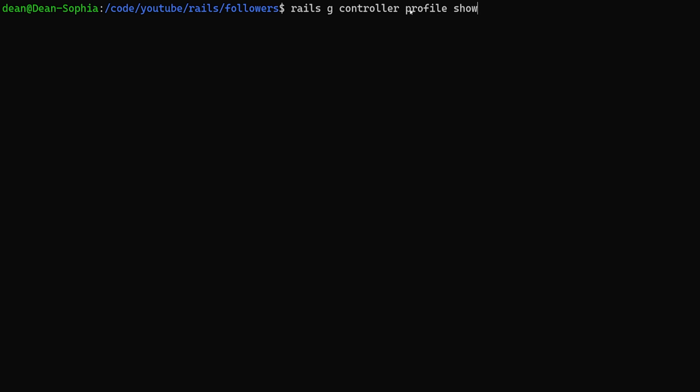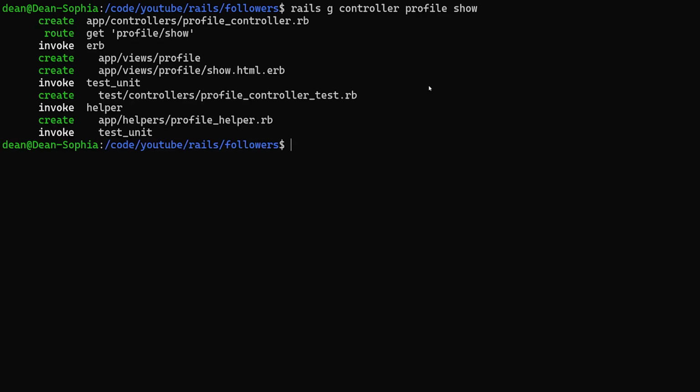Now, the reason why I'm not calling this the user controller is because if you have a user path or a users path, you can sometimes run into overlaps with Devise where it doesn't work 100% of the time just because of how the routes work out. If you were to go that way, I would say use a user singular controller, because users is going to cause a whole bunch of issues with Devise. But for this one, we're just going to use profile, and then we'll just rename it later.